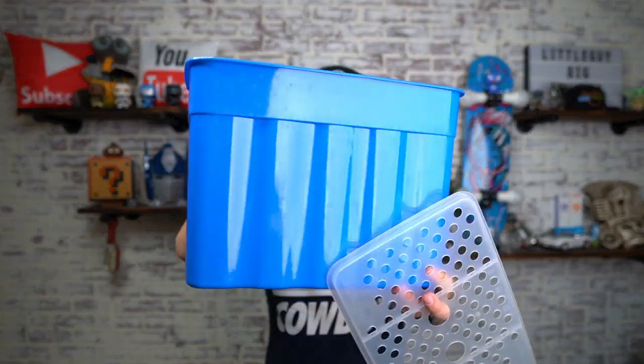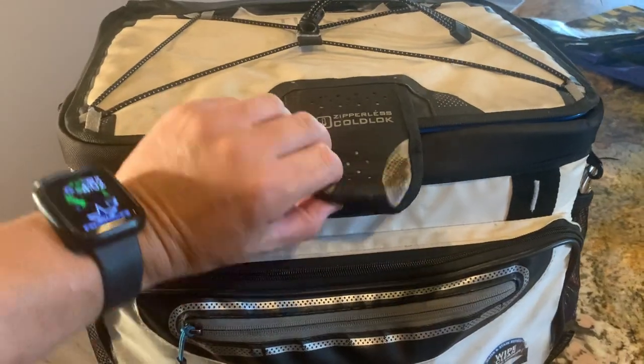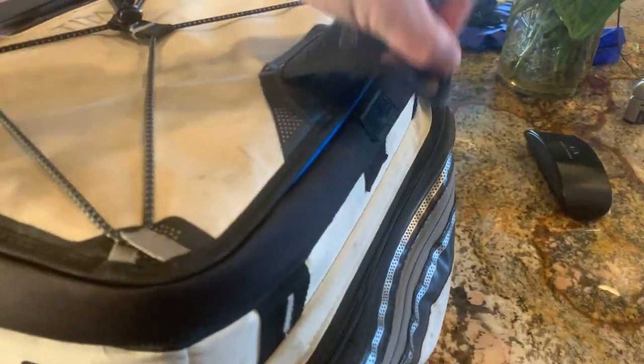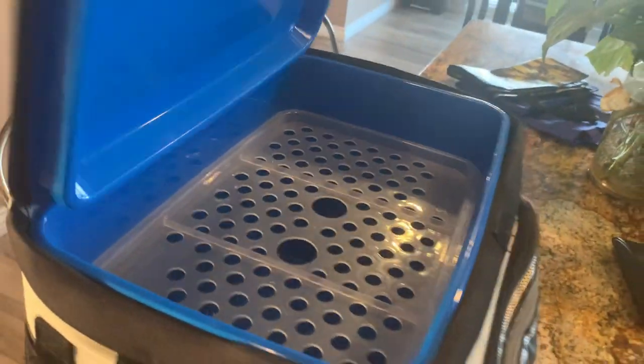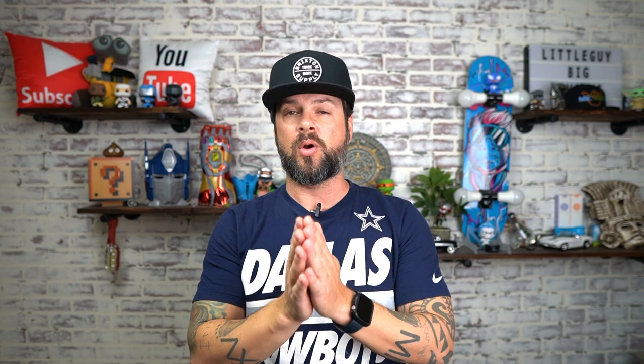The interior liner can be taken out so you can wash it in your sink because it will get dirty. You can tell by the size of it — you can fit a whole lot of stuff in here. What I love most about this cooler is not having a zipper; zippers will break. With the velcro strap, when you're driving you just lean over, grab it, and it closes — the velcro holds it in place. The velcro is by far the best part of this cooler.